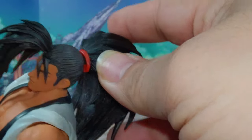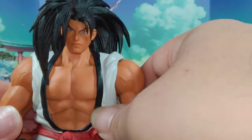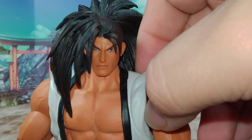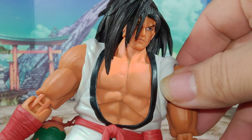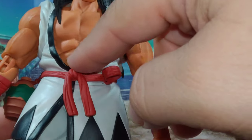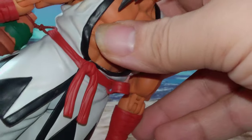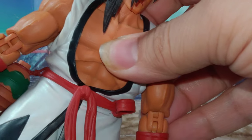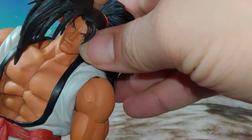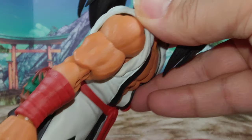This is one of his hair locks — he has a humongous ponytail with a red bandana holding it in back. This piece has to be plugged in; it's actually a separate piece inside the packaging. It comes with two different styles of hair: the one that poofs up like the traditional look, and one that drapes more down, like a wet look. You see his gi with the black stripe outlines — a nice orangey texture on his chest and arms — all in a matte finish with soft rubbery plastic.